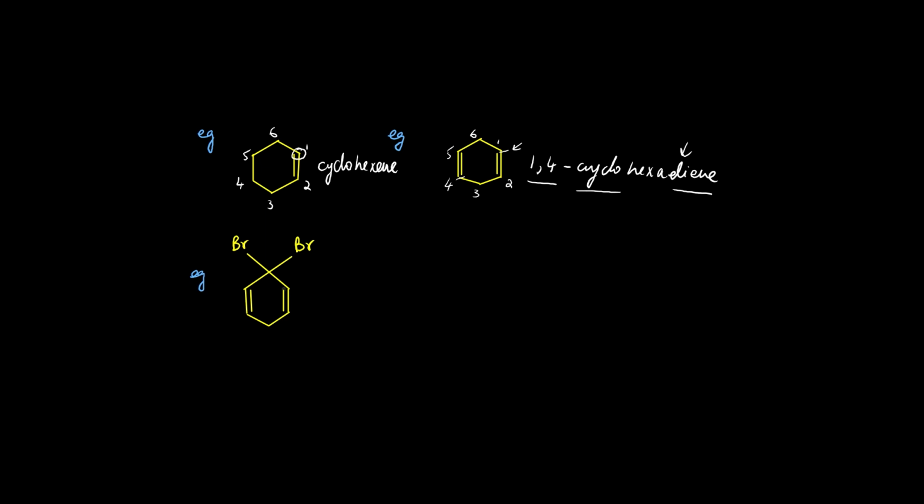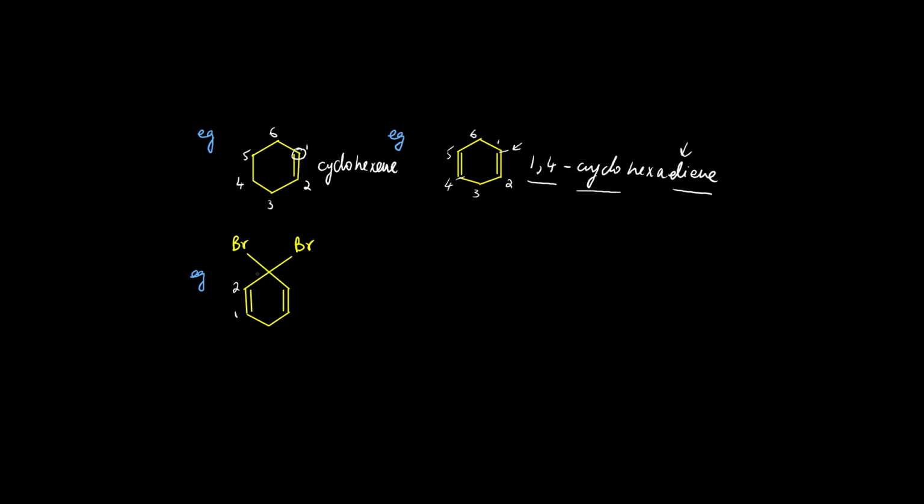Now what about a cyclical alkene with halogen substituents also? Let's learn this now. Now the numbering of this is something that you need to do by trial and error. If I number this like this, right, you will see that sure, the double bonds get 1 and 4, but the halogen substituents are getting 6. That is a very large number. So we will have to number this in another way now.